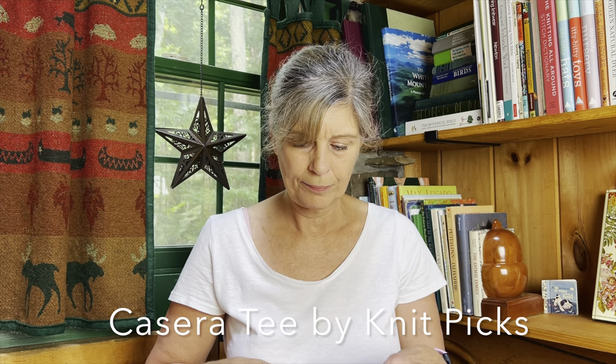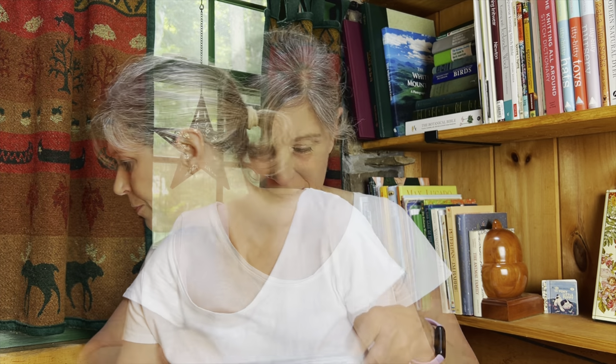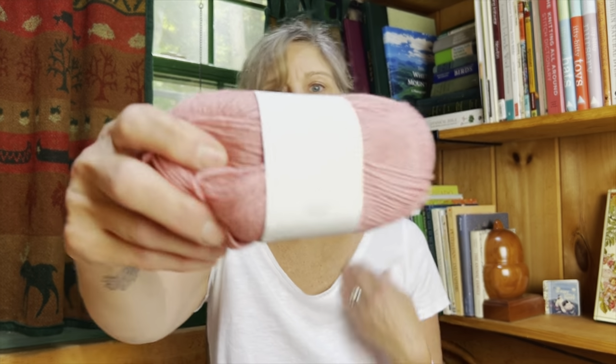My last work in progress is a t-shirt, and it is called the Casera Tee. Casera is Spanish and it means homemade. The Casera Tee is a pattern by Knit Picks. I got to choose a free pattern by signing up for their email list. So I chose this one. Okay, so for the Casera Tee, I am using Sandnes Garn Lena.